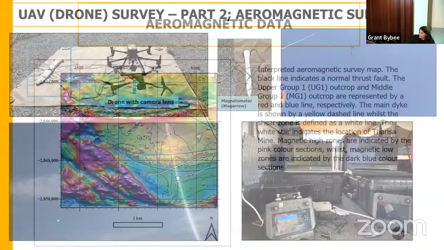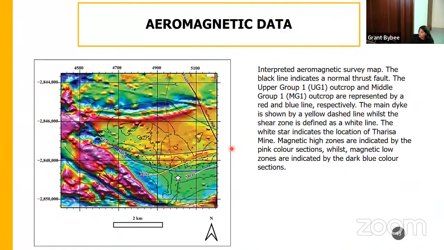So in terms of the data, we had preliminary or previous aerial magnetic data. So as you can see from this data, what we were able to see is that there was a shear zone, there was a higher magnetic feature associated with the dike. And then we also had our different chromitite layers, so MG1 and MG2 and UG1 layers. And then we had a fault that was running through the area. Our mine or our study areas here.